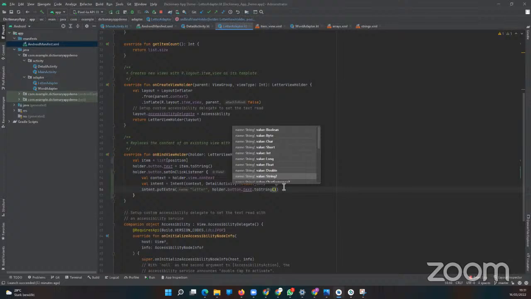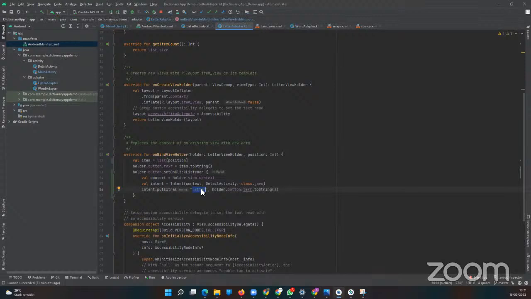But an extra here is a piece of data. It could be a number, it could be a string that is given a name to be retrieved later. So you see the name here, we are just passing it a name. It could be anything, because this name is what we're going to use to retrieve it when we get to the other activity.